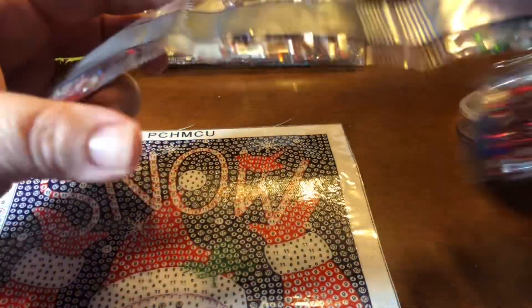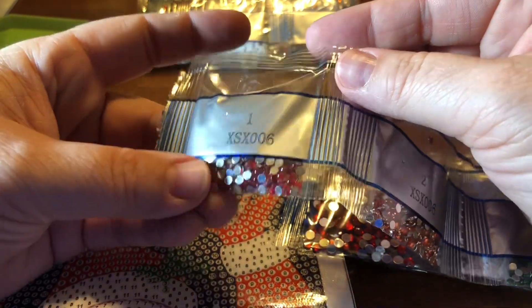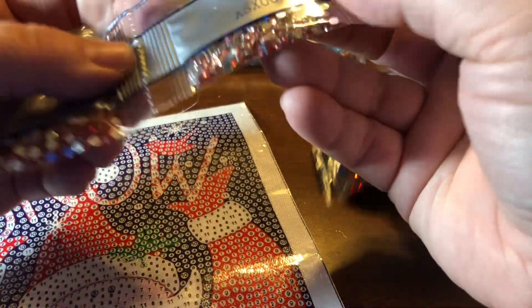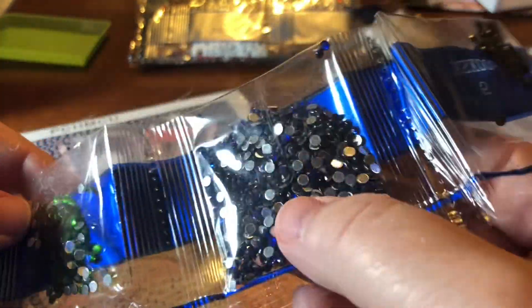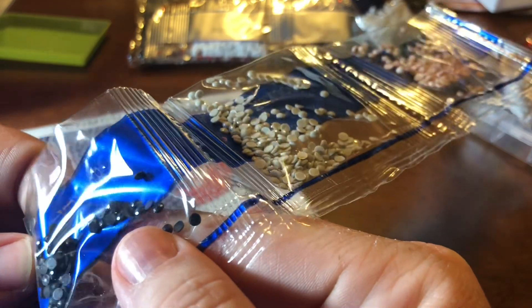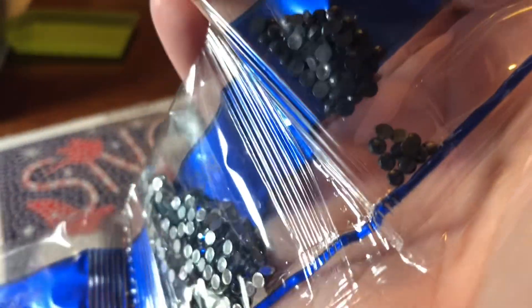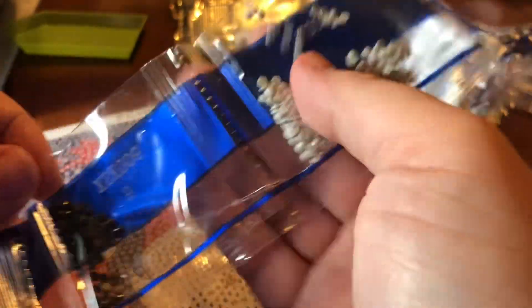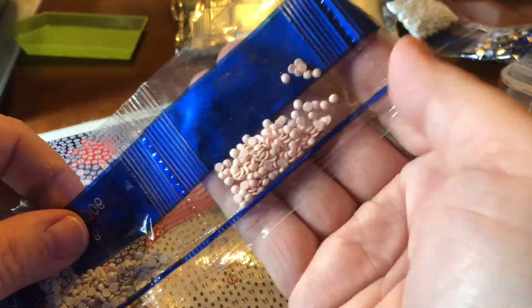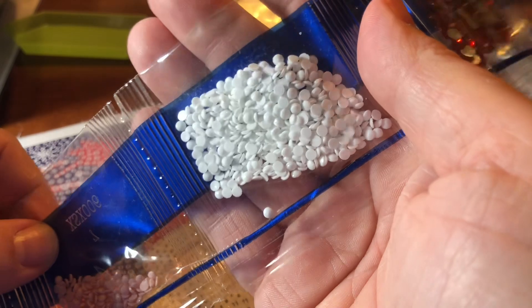Let's go over these drills real quick. Number one is about a standard size red. There's kind of an orangey something-or-other. A nice Christmas green. This blue has been very common in all of these paintings. This is the black, and this one does look a bit better than the previous one did, but not by a whole lot. There's kind of a taupey gray, a little pinky color — the camera is not picking up that color very well. And then some white.